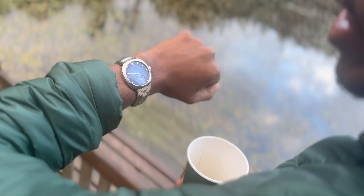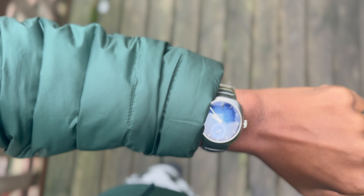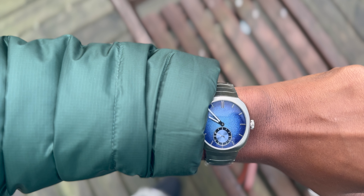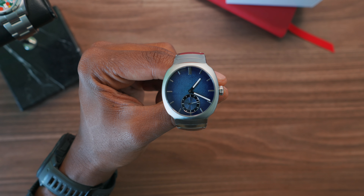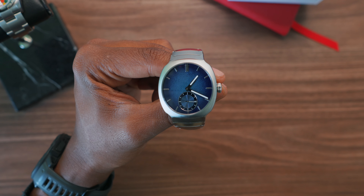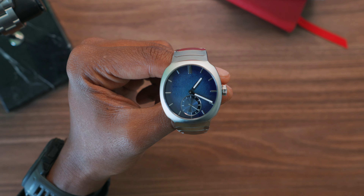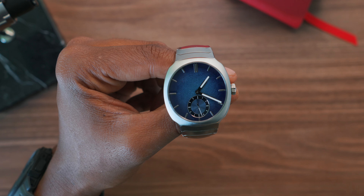This is not a blast video. For example, if you look at the dial — I thought at first glance when I did the video with Bertanda this was just a lacquered blue. But then when I saw it on Watch Sanj's wrist, I started paying attention to the fact that there are actually different hues to the blue. This is what Mozer calls aqua blue, and it's also a fumei dial — meaning it's a smoked dial. They don't say it's different hues; they say it's a blue fumei dial. To me, that was very interesting.